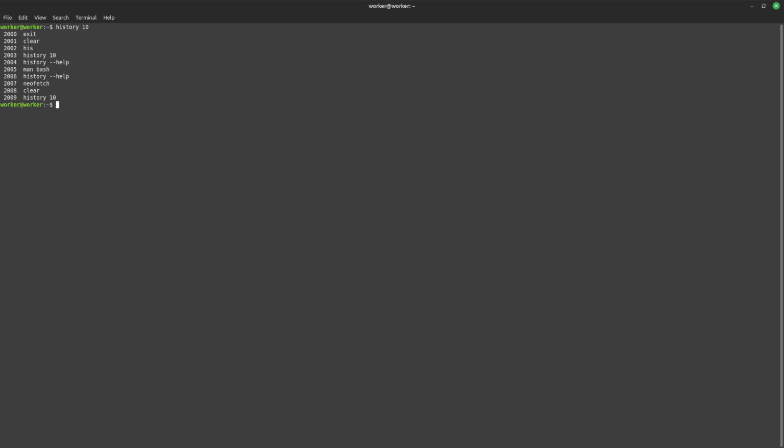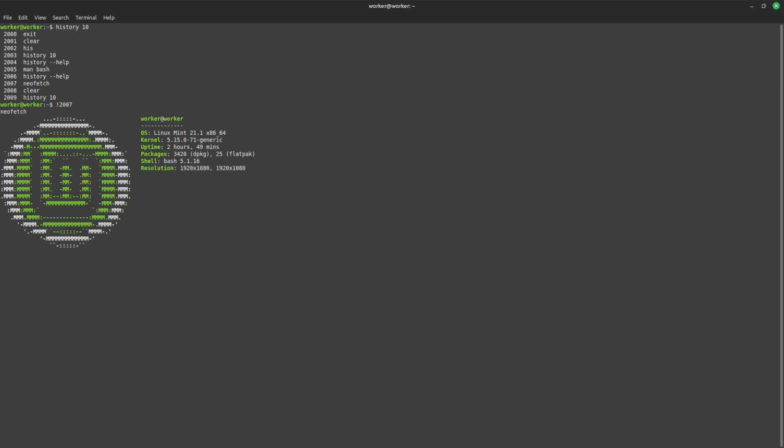You see the numbers there, it says 200 exit, and then all the way up to 209. One thing I'll do is, sometimes I forget how to spell something or the command's kind of complicated. If you see there on number 207, it says neofetch, which is a pretty cool program. So what I can do is put in an exclamation point, which means I want to process a process ID, I believe. And I'll put in 207. What that's going to do is execute that command 207. So I press it, boom, and then I'm like, oh, that's how you do it.